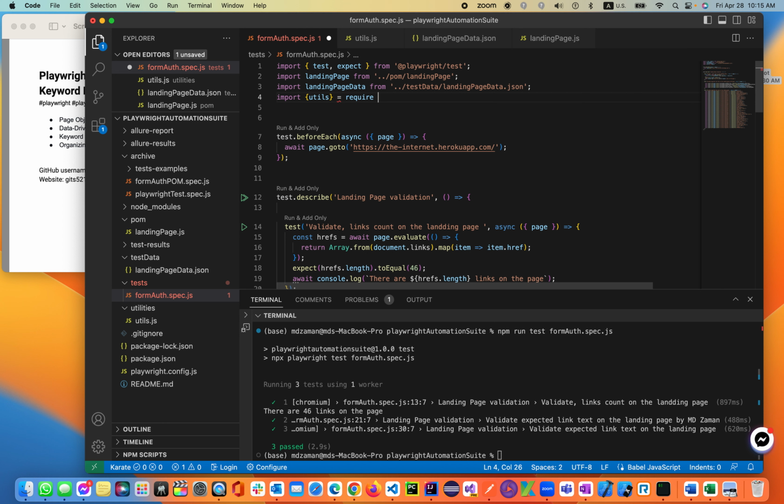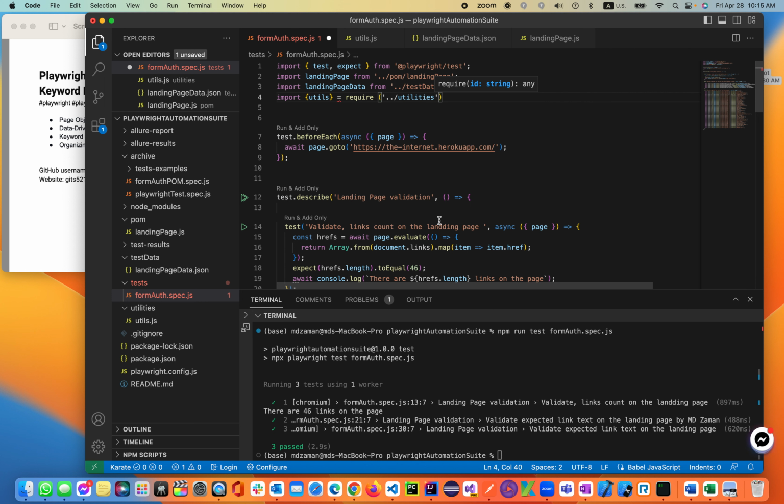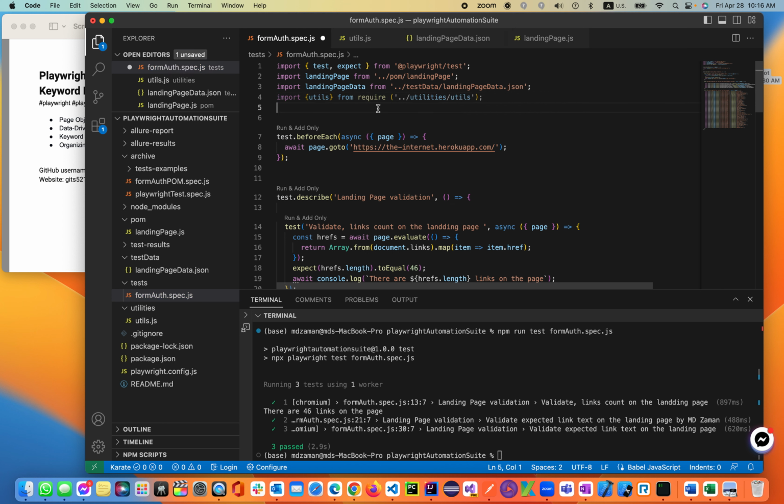require, and directly we can use parentheses, utilities, then the utils file. Why is it giving me that error? Well, we can use the from too.